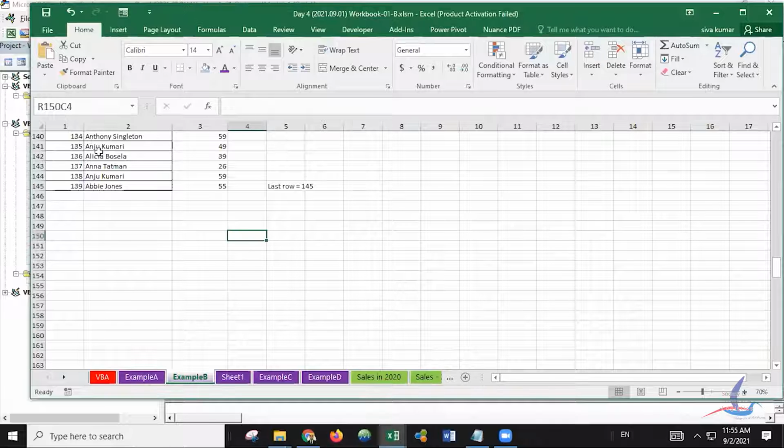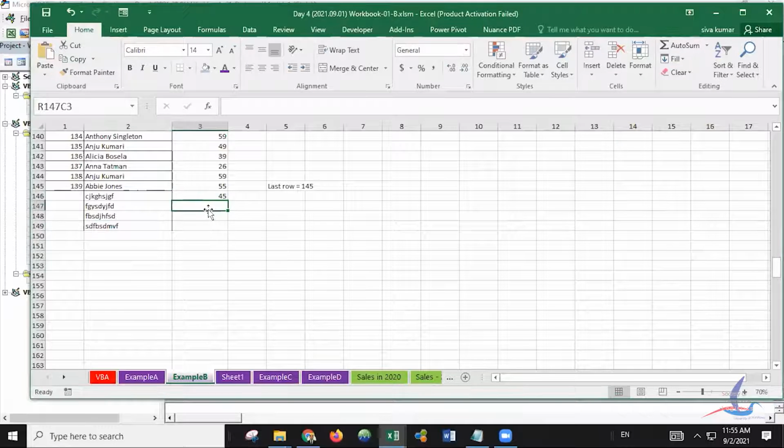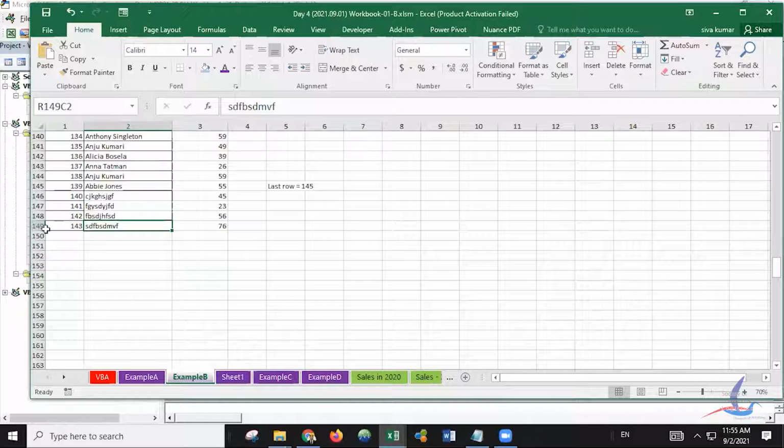Now let me say I have a name XYZ, and then some numbers: 45, 56, 67, 25, 23. So I have added some numbers here. Now your code will automatically work because it is searching column 2, and your number becomes 149.